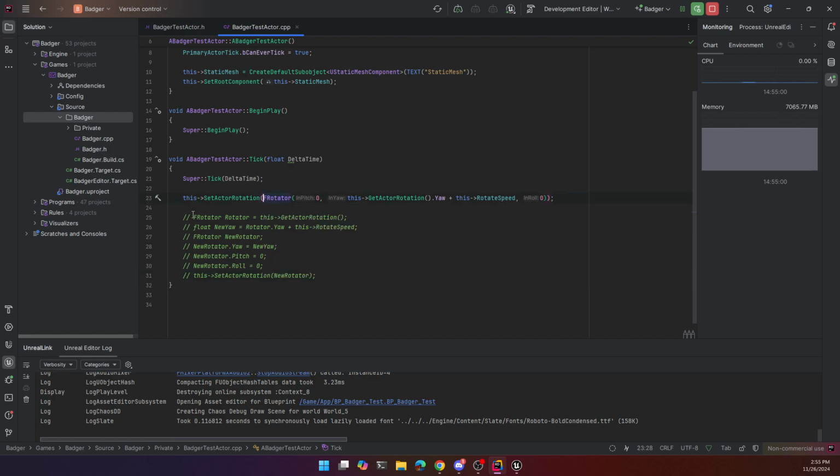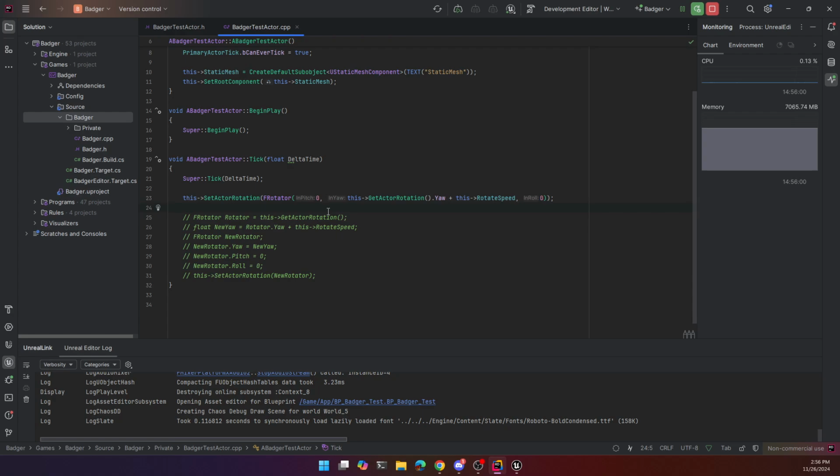Instead of creating a rotator and then adding the yaw in, I just create the rotator right here and pass it directly in, doing the math as part of my constructor here. This is a little bit more complicated to read, and like I said, it's probably about the limit of what I would do in one line of code. You can write some really ugly C++ code, just like you can write some really ugly Blueprint code. So it's on you to decide what kind of code you want to write.